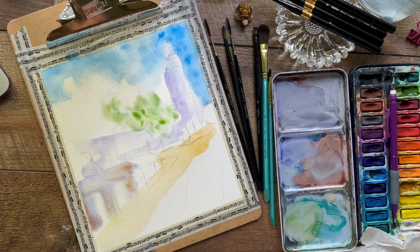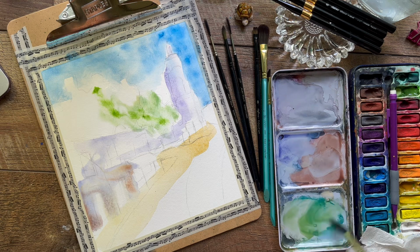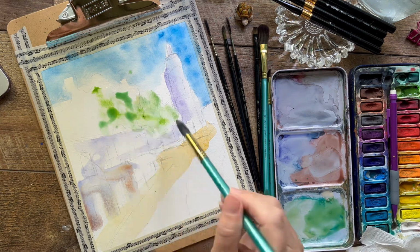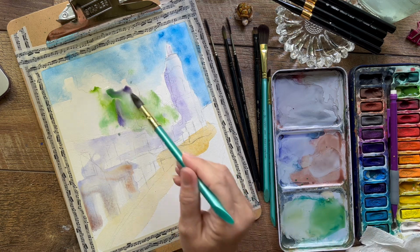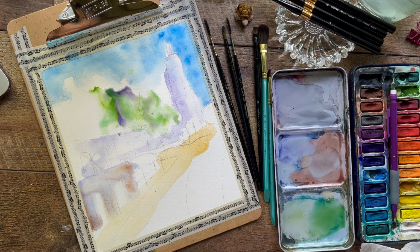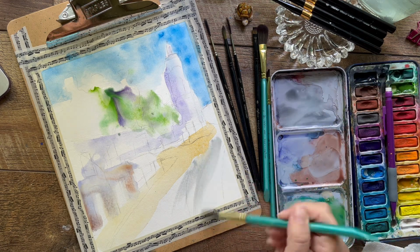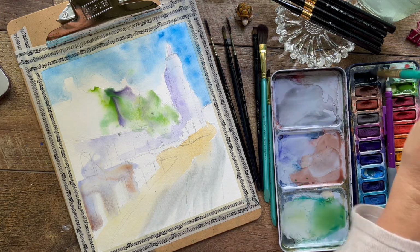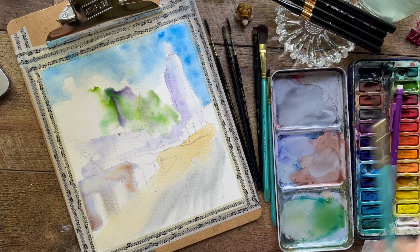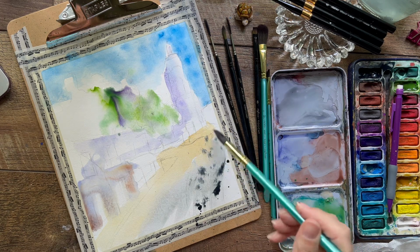Next, I'm dabbing out with a dry tissue to the shape of the tree below. While I'm letting that dry, I can come back to the road here, and this is just some Payne's Grey with some odd bits that I've picked up from my palette. Any colours will do. Let's splat in here a touch of Payne's Grey and some French ultramarine. But as I said, use any colours. And here I'm blending the edge with some clean water.